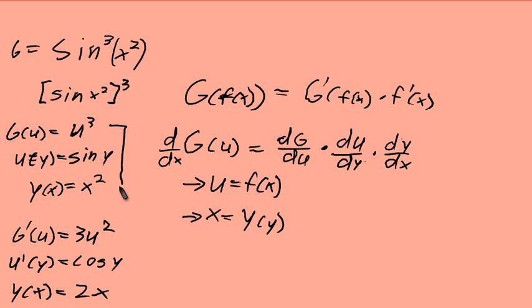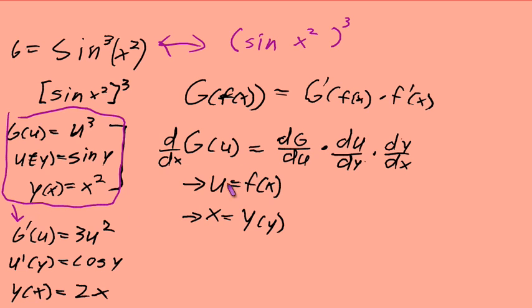Let me take these three functions that I have here. I'm going to switch my color really quick. Now if we take g of u and write u to the third, but instead of putting u, we're going to put in parentheses, raise it to the third. We're going to do the same thing with sine of y. We'll write out the sine, but instead of writing y, we'll write the x squared. And we get back our original function. So that's where this all comes from.